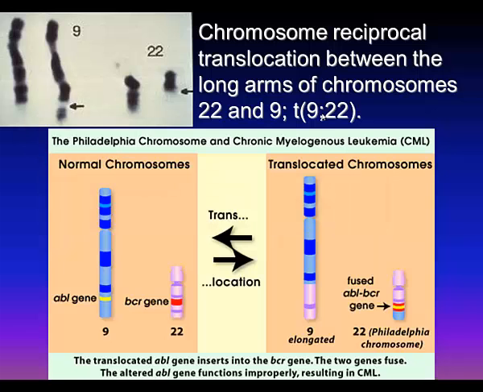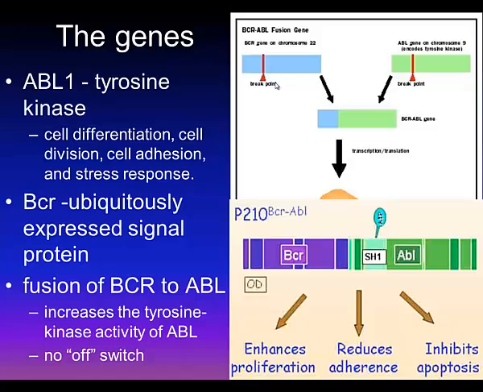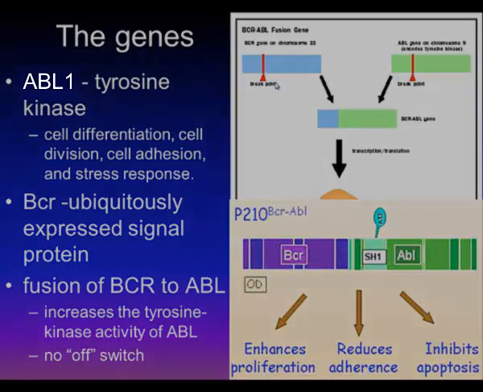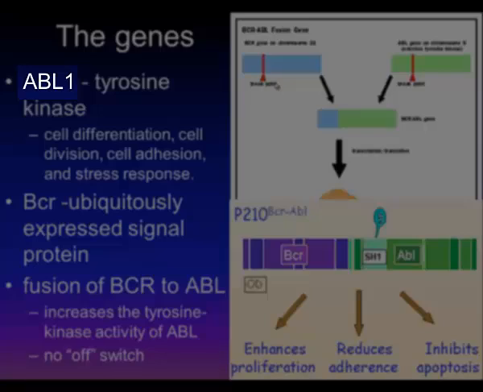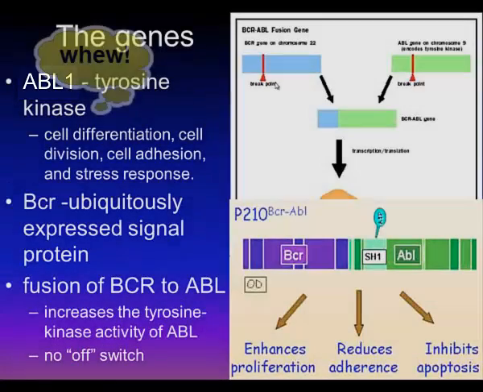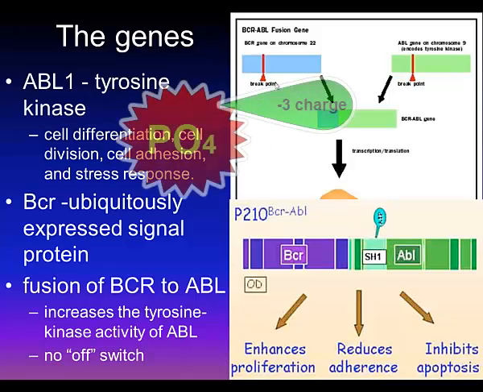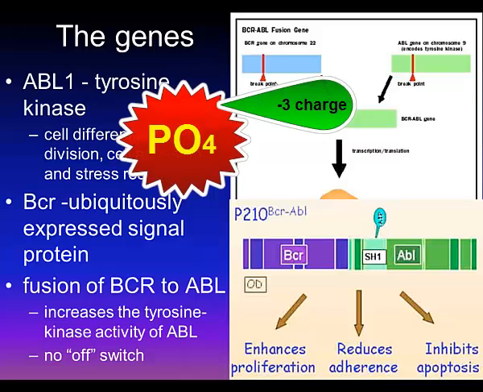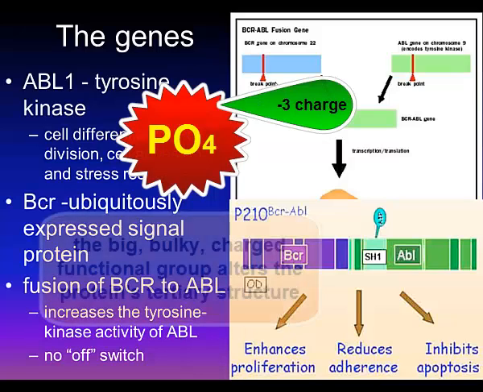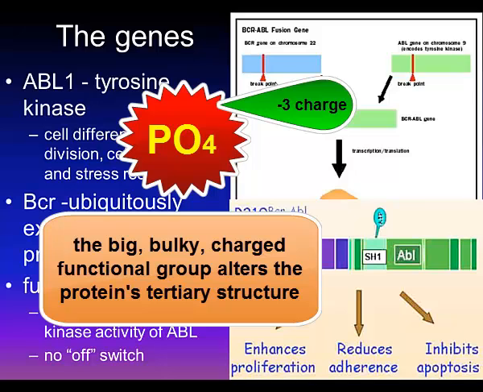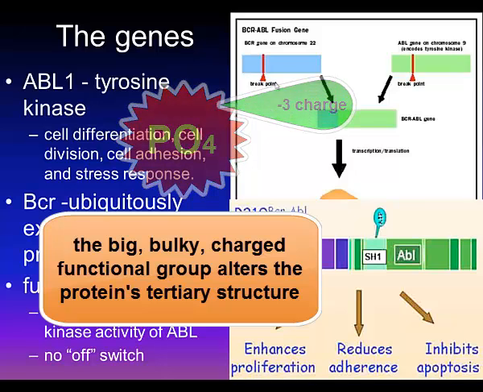So the two genes that are responsible for causing the CML are ABL1 and the BCR. ABL1 actually stands for Abelson-Murine Leukemia Viral Oncogene Homology 1. How's that for a mouthful? We'll just call it ABL1. So this is actually a tyrosine kinase. Now remember, kinases are enzymes that transfer a phosphate group from an ATP to a protein. You're actually going to change the shape of that protein, so post-translational modification. More on that in a second.